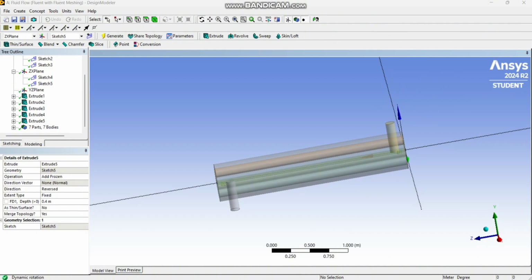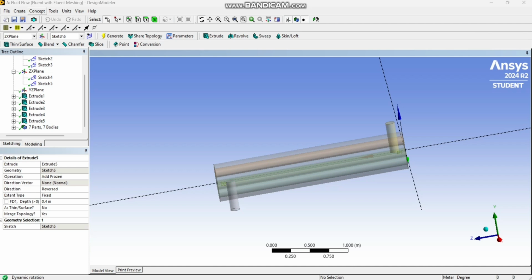Well, now we need to do the Boolean operation. After modeling the internal parts, I will use Boolean operation to subtract the solid volumes and create the fluid domains. This is necessary for CFD simulation. I'm going to show the Boolean operation.